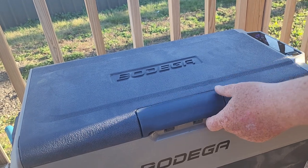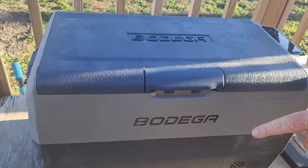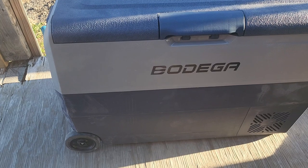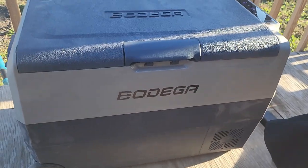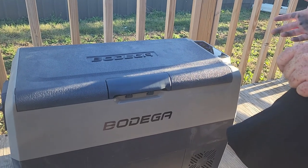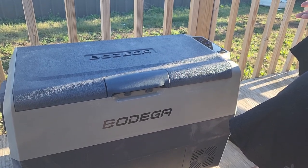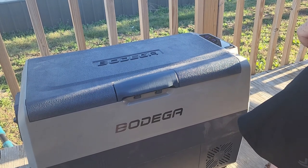I don't know how much the rattling grates will affect us once we put stuff in. It does come with wheels — once you fill this all the way up with liquid it's probably going to be close to 70 to 80 pounds, so you'll appreciate those wheels. The wheels are rubber, not plastic, so they're not going to break on dirt or gravel. It's running right now and you can barely hear it — I hear the birds more than the compressor. The fan is running but barely audible.